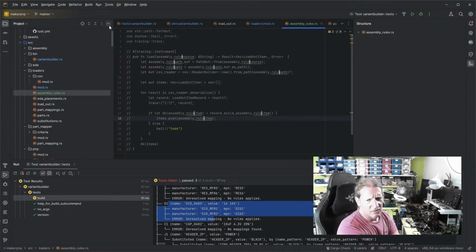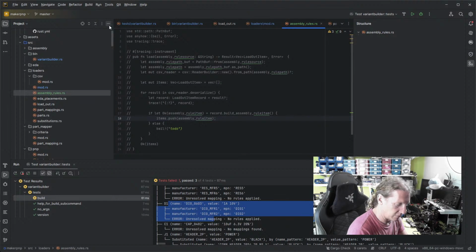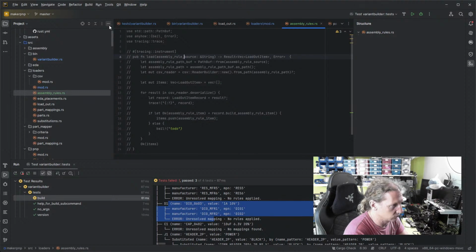But the danger with refactoring too early is that you haven't built up enough of a picture of what needs to be refactored. So when everything is working and there's nothing else to add, that's a good time to do some of the larger refactorings. Not too early. So we're still in the not too early phase right now. But at some point, it will be good to come back and look at this.